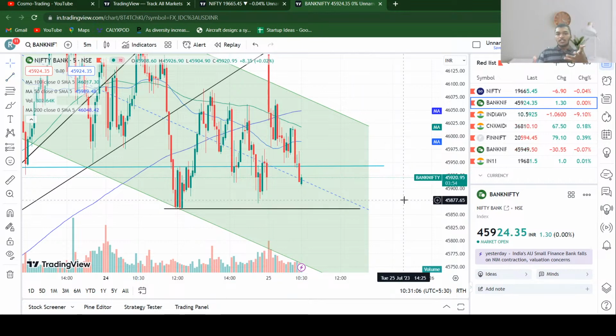So you just have to be patient enough in the market to take a trade. You don't have to rush things, because if you take a trade in this zone, the bearish side doesn't have momentum, though it is right now in bearish territory. So if any positive news or any reflux comes, then the market will try to test the top of the parallel channel. So you may face stop loss again and again if you take trades frequently. But if you wait and take a trade patiently, then the chances of hitting a stop loss will be minimized. That's the point of view I'm trying to explain to you guys.